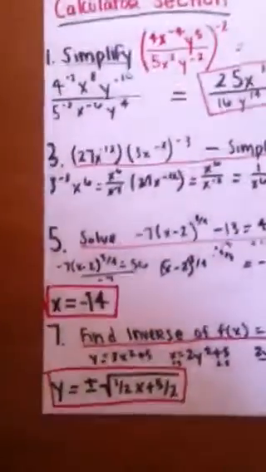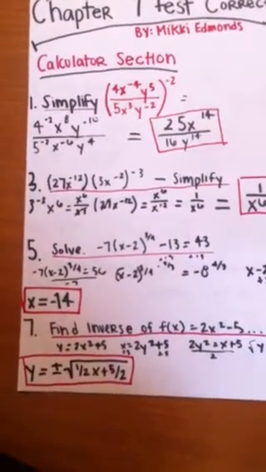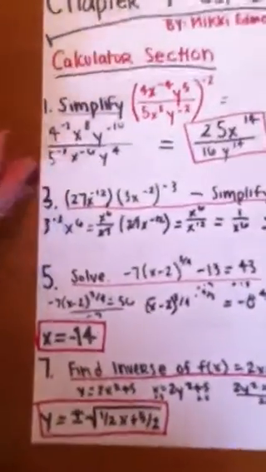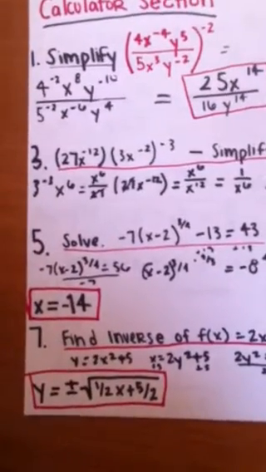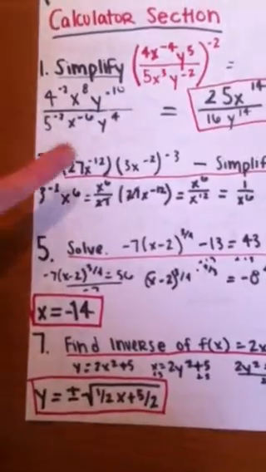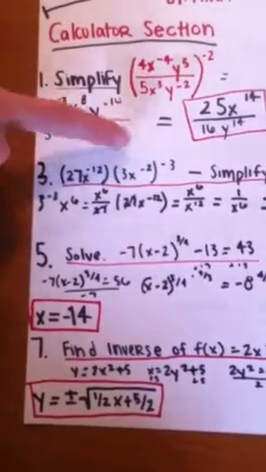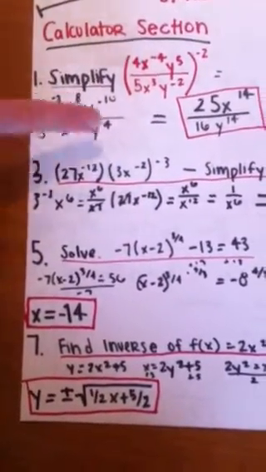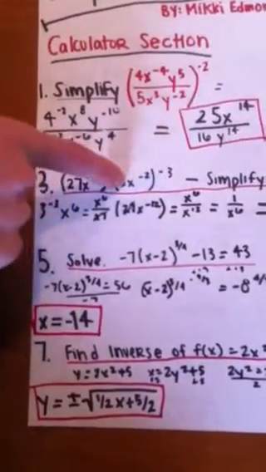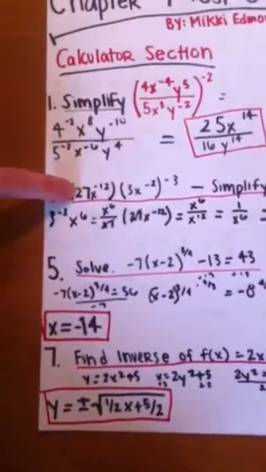Then the next problem I got wrong is number 3, and I just forgot to move a term that was to the negative exponent to the bottom, so I had a really big number. First of all, you have to distribute the exponent -3 into this parentheses, to -3, which would be equal to 1 over 27, and to x, which would be equal to 6. And then you have to multiply that by 27x to the -12th.